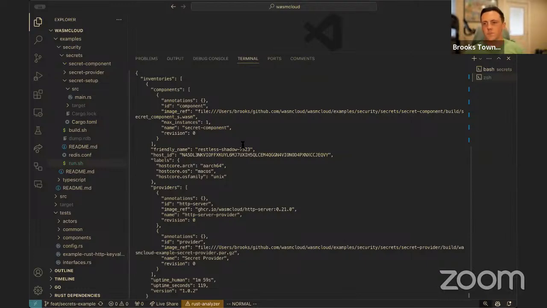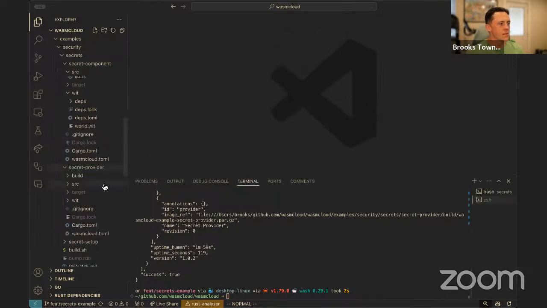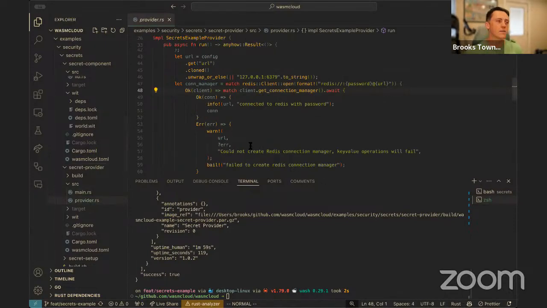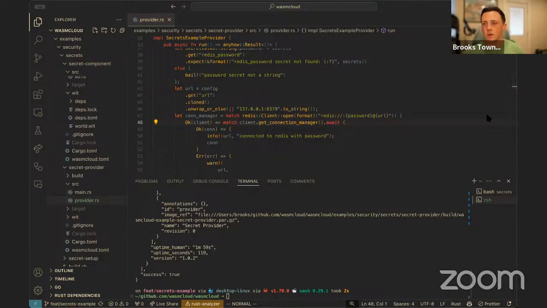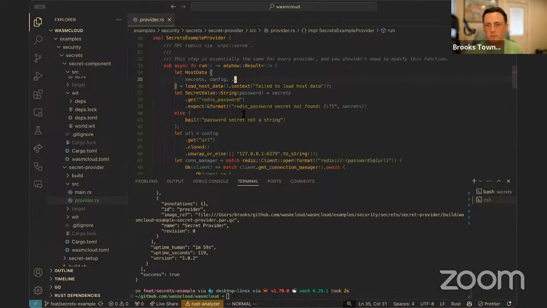Now, let's talk about how this actually works. Actually, why don't I go ahead and show the code? That's a little more exciting. On the capability provider side, secrets are really, really simple to work with because the capability provider doesn't actually make requests for secrets on its own. Basically, wasmCloud fetches the secret on behalf of the capability provider. Then at runtime, I can grab a secret directly out of that data that we pass to the provider. This is all done over standard in, so nothing insecure happening here about storing.